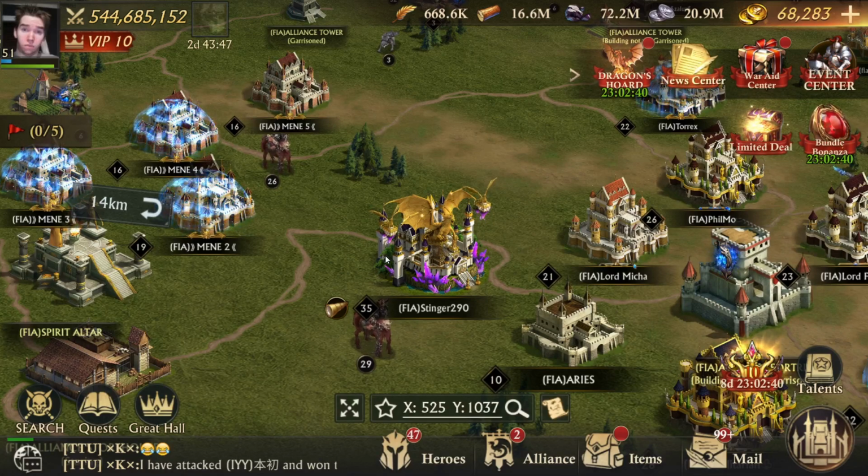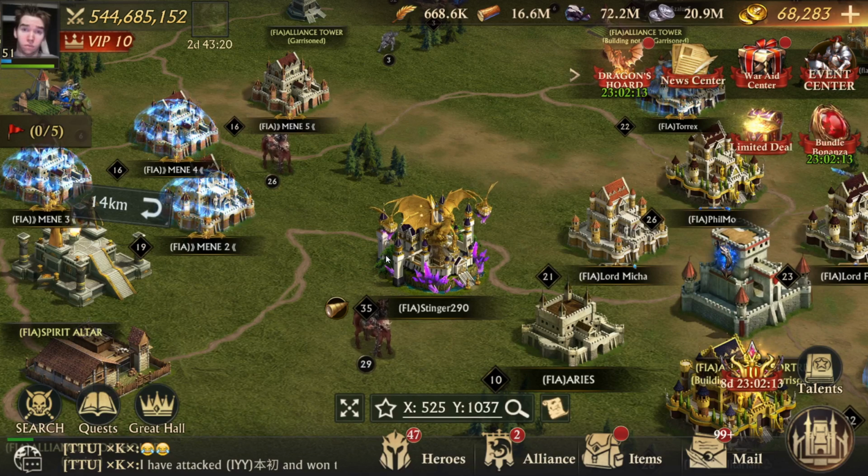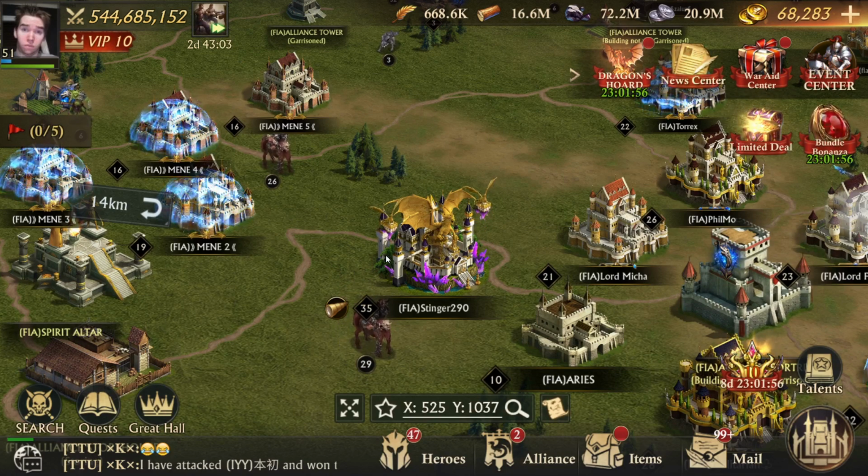And their stats are pretty much the same as mine are, because I've seen them in the past. So I sent substantially less troops. They had like over 10,000 more troops anyway than I did. I only lost my 1,556 power, and they lost about 1,900 power. So they lost more power than I did.